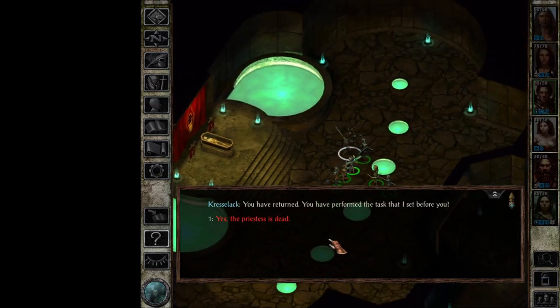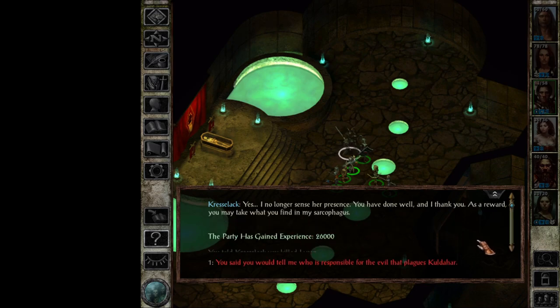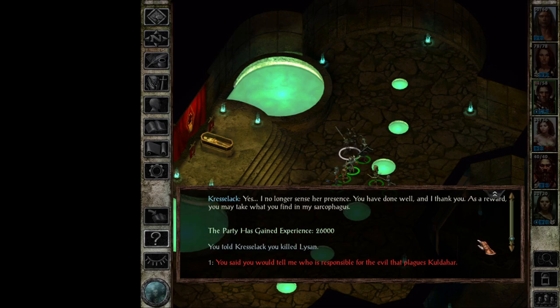Sure. You have returned. You have performed the task that I set before you. Yes, we carried out your assassination. Yes, I no longer sense her presence. You have done well, and I thank you. As a reward, you may take what you find in my sarcophagus.